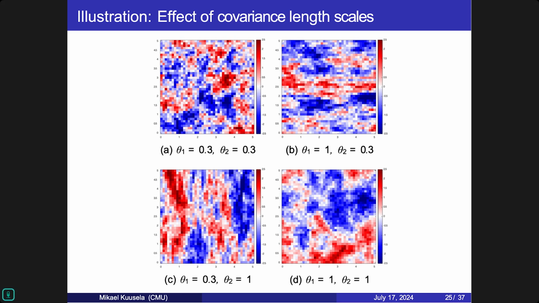And then these show what happens if you have different scales across different axes. So here you will have a longer decorrelation scale on the x-axis and smaller on the y-axis. So you see the patterns are larger in this direction and smaller in this direction. And this is the opposite, larger in this direction and smaller in this direction. So this is the anisotropic part of the model. And oceanographic data has longer scales in this direction than in the north-south direction. So this is relevant for the ocean.